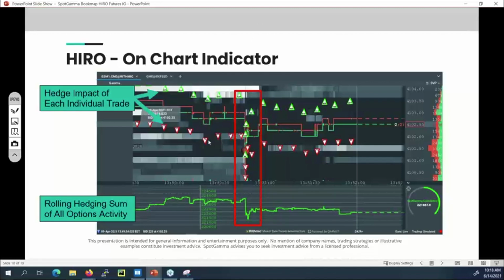And then the second way is through a sweep mechanism where you put your order into an algo, right? And the algo, in this case, would show you 20 very small trades or smaller trades, meaning 20 small triangles, and then you would see the hedge impact oftentimes come after that. So the indicator is displaying this data to you, right? It's translating this raw data into what we believe are actionable metrics and showing you these, again, these hedging flows.